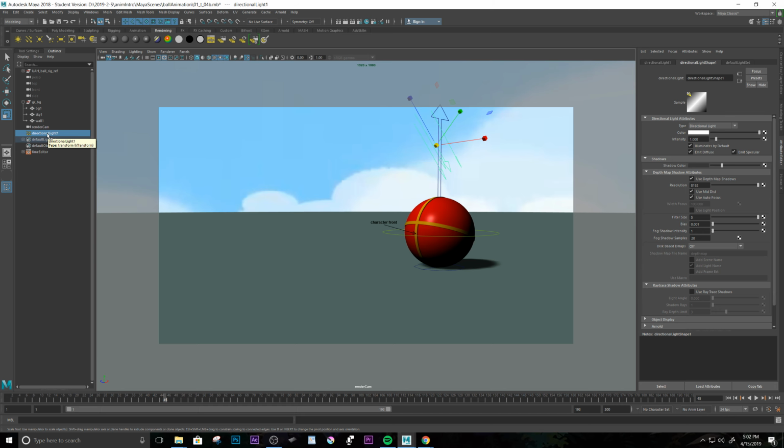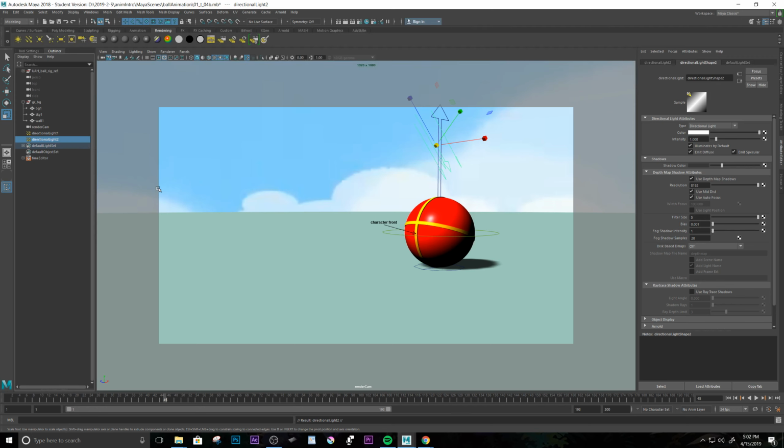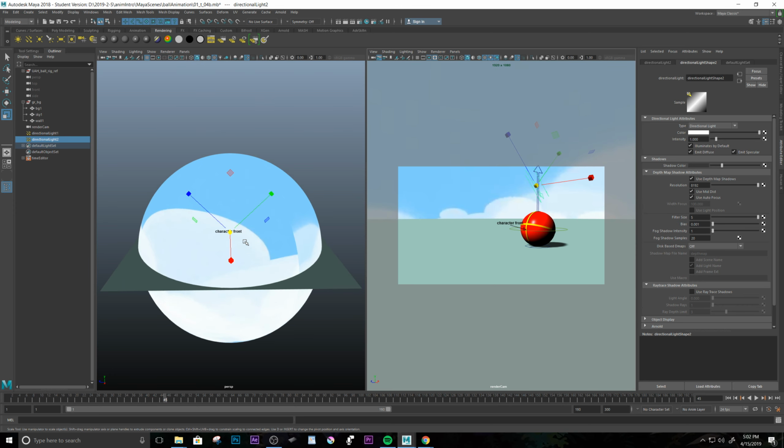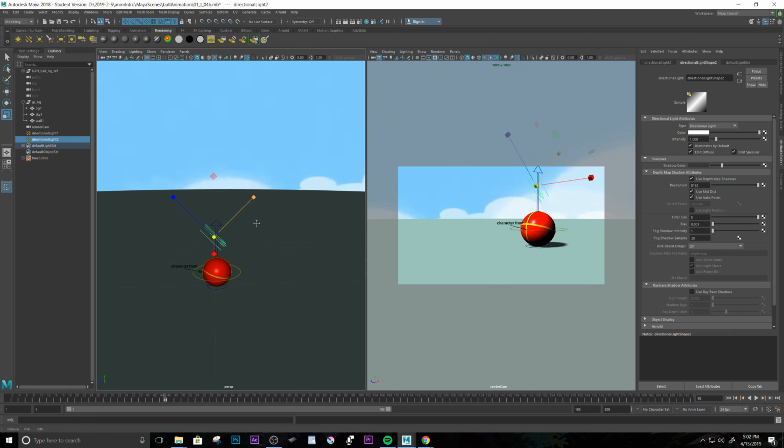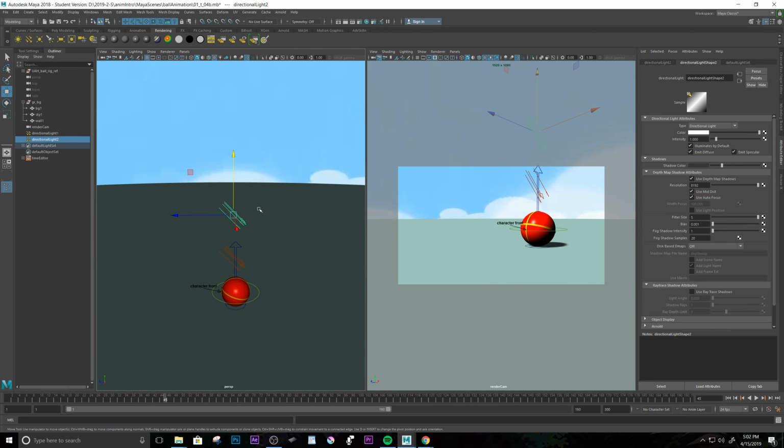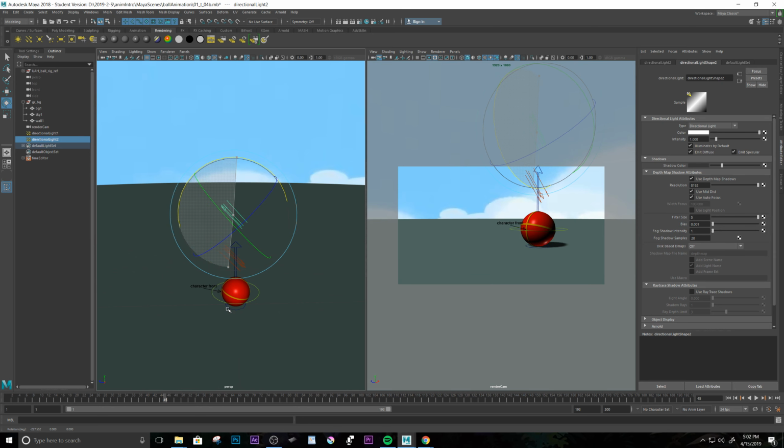And let's just create some other lights. I'm going to duplicate this light, Control D, right? So I get another light, which, because it's in the same direction as this light, gives me a more intense version of the light. So first I'm just moving it up because I want to be able to see that. And I'm going to change the direction of that, maybe to go from this direction, as if it's coming from the ground. You can think of it as a light that is bouncing off the ground.